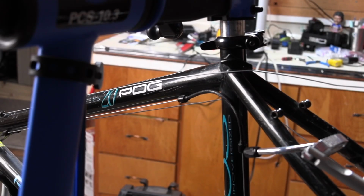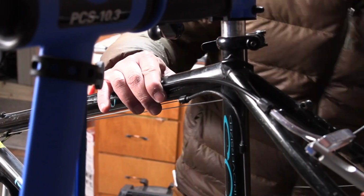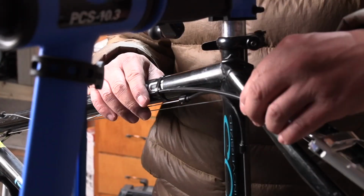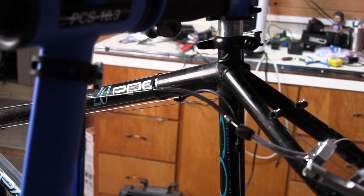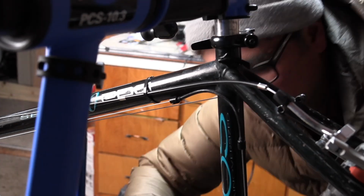The biggest challenge of the whole conversion was the rear brake. The Paramount has some very specific cantilever braze-ons I had to work around. So I had to sort of DIY a fixed cable run using some zip ties and some housing. It was a little suboptimal, but in the end, it actually worked out better than I expected.